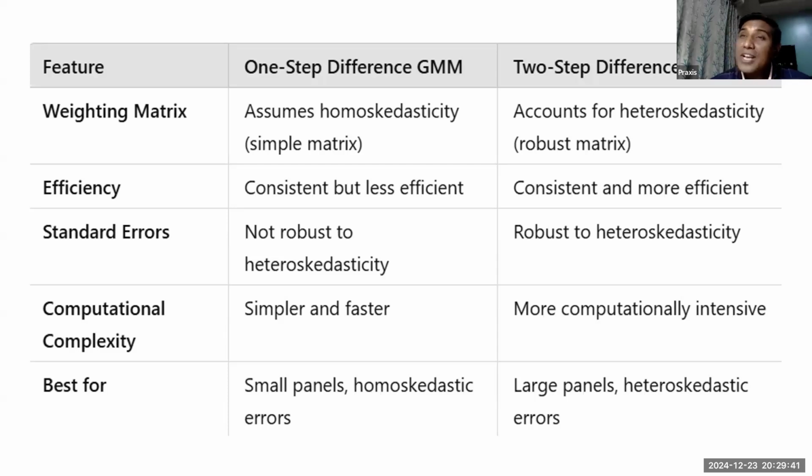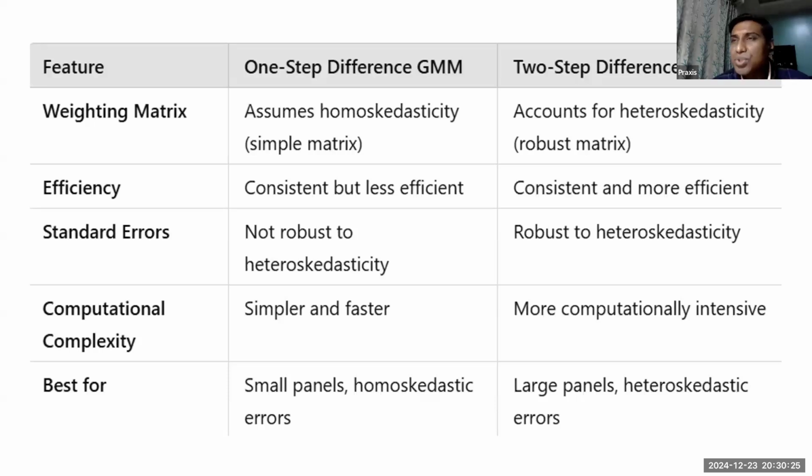Don't get confused: two ways means whether you are using firm fixed effect as well as time fixed effect or not. That is called one way or two way. And one step or two steps is with respect to whether you are assuming homoscedastic or heteroscedastic variance. Is this clear? Two ways means you are including both the company-specific or firm-specific fixed effect as well as the fixed time effect. That is called two ways.